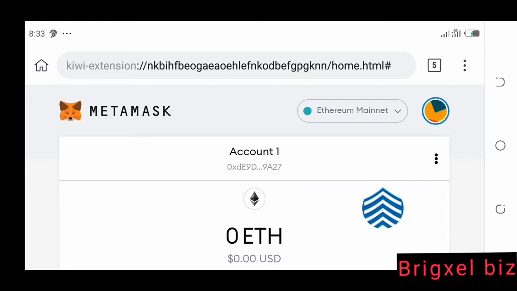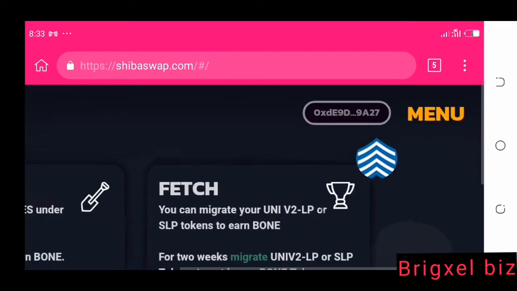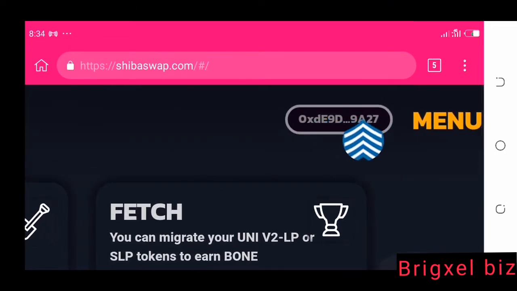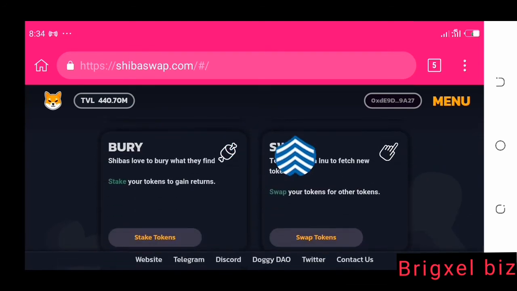So once you've done all these things, the next thing would be to go to this thing here, create a new tab and go to shibaswap.com. So I'm going to do that. So now I am on shibaswap.com. You can see my wallet is connected. I also have a video in the description showing you how you can connect shibaswap.com to metamask Chrome extension. So once you've done all these things, then you would be ready to buy tokens on shibaswap.com. So to buy tokens, you're going to come here where it says swap.